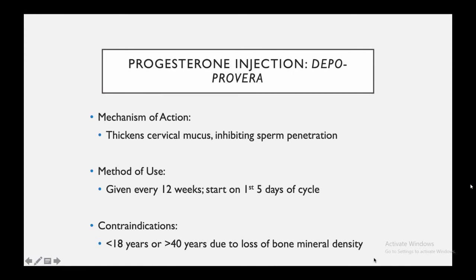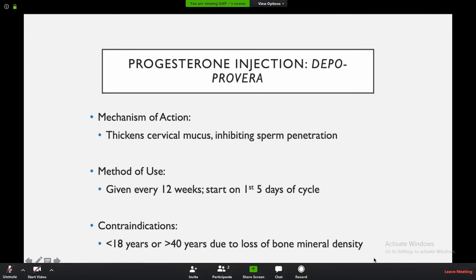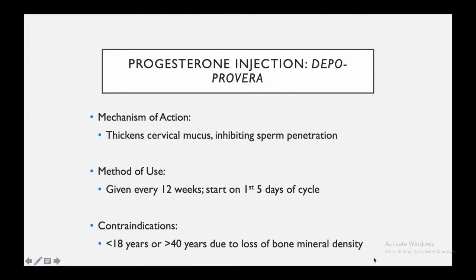Another negative of the progesterone injection is the fact that if stopping the progesterone injection, it actually does take time for fertility to return and could be as long as 3 months post stopping the injection. Again, you want to highlight the benefits of it in terms of patients who do not adhere to oral medications regularly, and in that sense, for 3 months, do not have to worry about taking the medication.